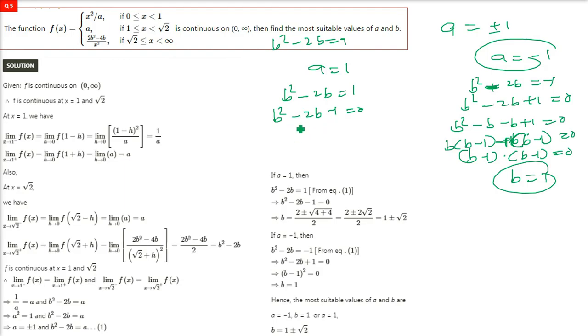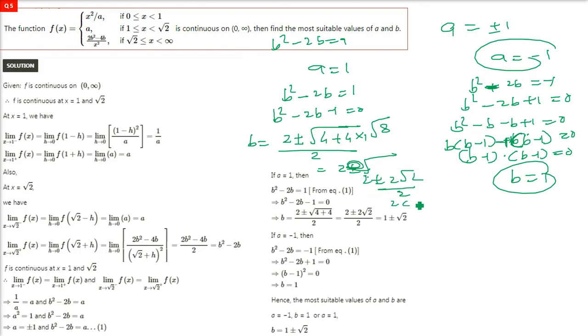Now when you have this b square minus 2b minus 1, as I said, this is mainly a quadratic equation solution. So assume it to be ax square plus bx plus c. B will be equal to minus b plus minus under root b square minus 4ac by 2a. You know what to use for a, b, c. So I'm just writing those values, and this is 2. So you get 2 plus minus under root 4 plus 4, that is 8. In place of 8 you can write 2 root 2, so it becomes 2 plus minus 2 root 2 by 2. You can cancel 2. So 1 plus minus root 2 it will be. So one time it will be 1 plus root 2, one time it will be 1 minus root 2.